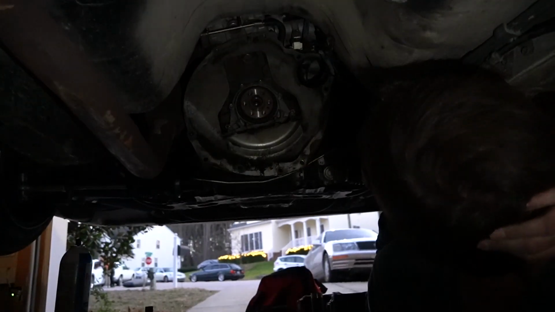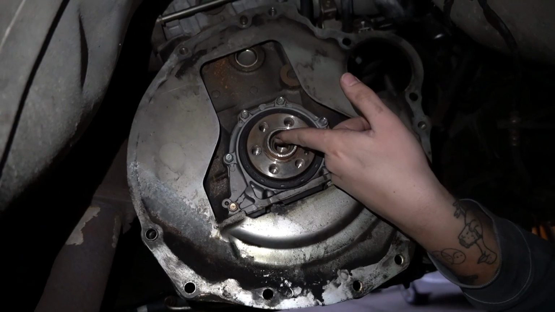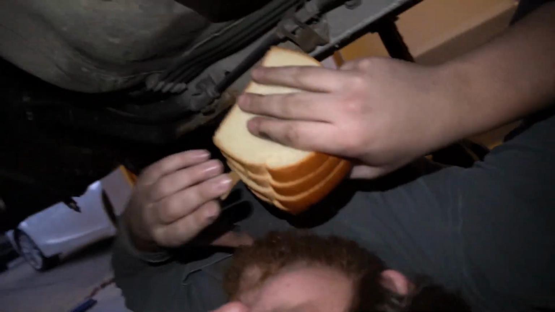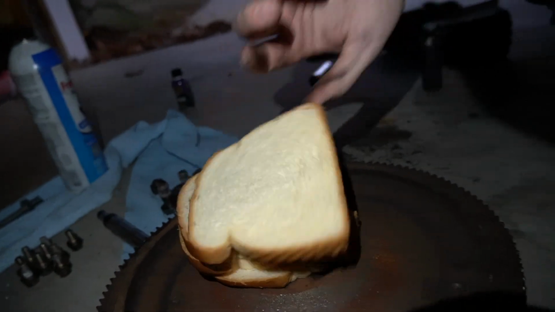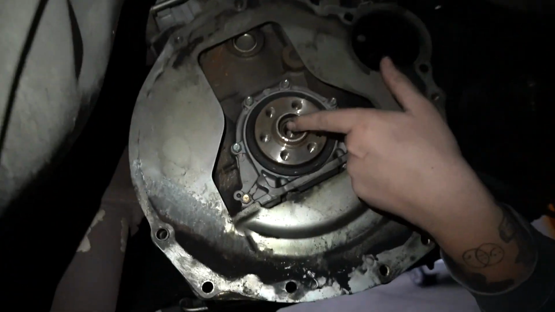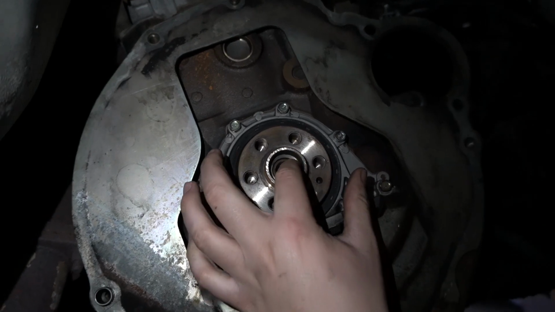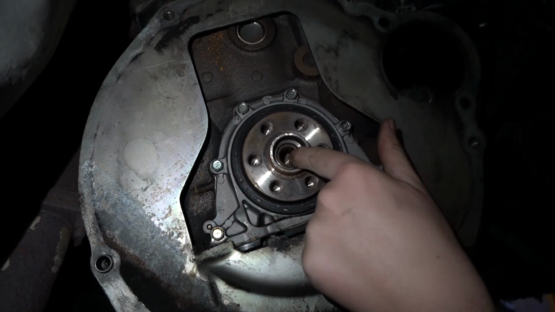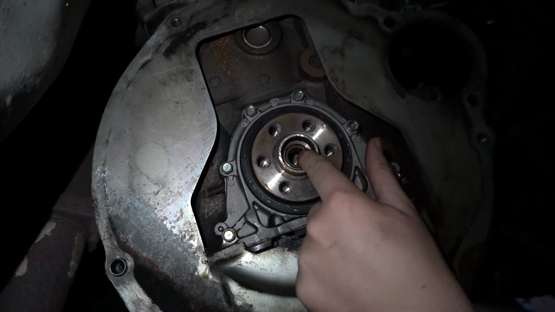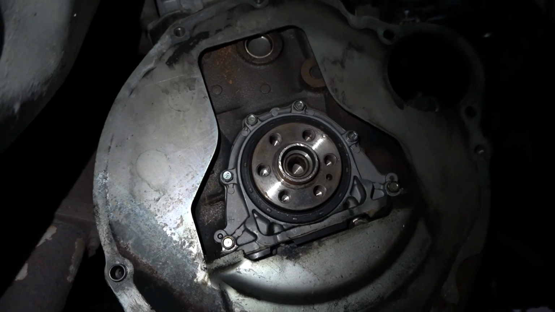Now it's time for the bread. It's bread time. Oh God, that's a lot of bread in my hand. So I have a replacement bushing, you know, replacement flywheel bushing right here. Or I don't even know if it's for the flywheel, or pilot bushing. Sorry. I'm gonna get this old one out. We just press the new one in here, and then put the new flywheel on, and then we can move on to the clutch. So we literally just stuff that hole with bread until that bushing comes out.